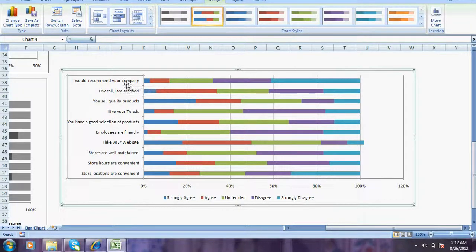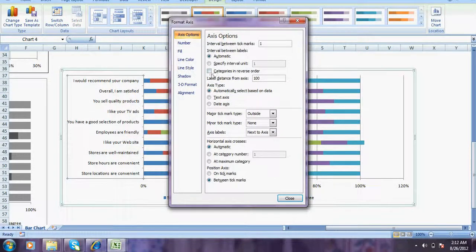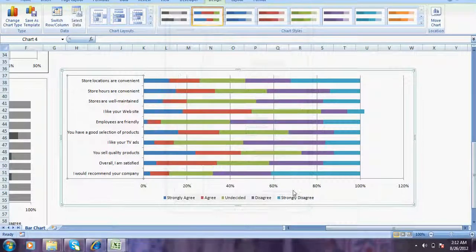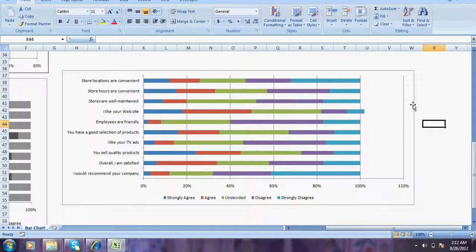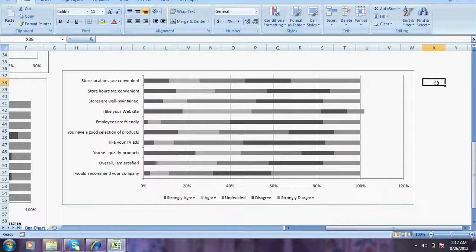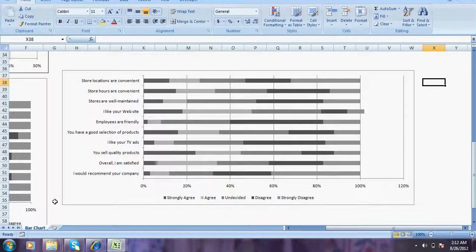In order to change it, right click, format axis, categories in reverse order, and at maximum category. Now in order to change the colors, you have some inbuilt colors which Excel 2007 has given. So very nicely you can format your chart. Okay, so this was regarding the bar chart.